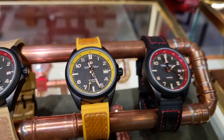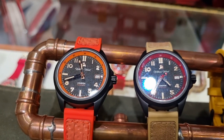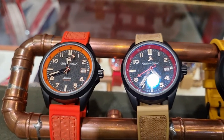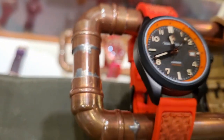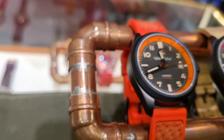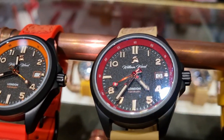So this watch is a 40 millimeter case, so it's different to our previous models, which were 41. I would say that it wears like a 39 because of the way that we've structured the lugs into the case. It's a matte stealth black sandblasted case, and the dial is inspired by charcoal, so it's got a lovely rough effect to it. We've made the indices rose gold plated, and we've filled them with Super-LumiNova so that it has a really nice, rich, strong lume, we say, for light in the darkest hour.